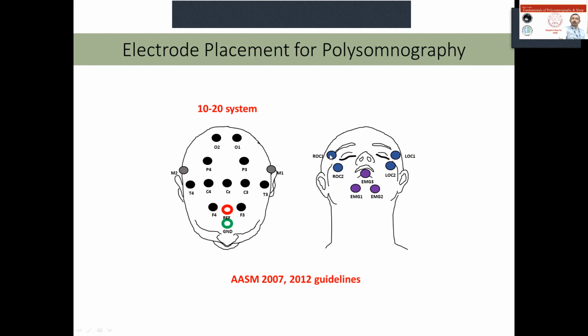For example, right on top and left below, in such a way that both vertical movement as well as horizontal movement can be picked up, because we are not interested in knowing whether it is vertical or horizontal. And as a backup, you can also use lower right and upper left. So in case one of these electrodes go off, you can use the other pair, again oblique. Muscle also, you usually need only one pair from this part of the chin to the bottom part, but you will use one more extra EMG as a backup.